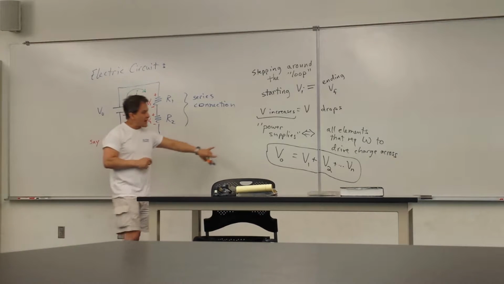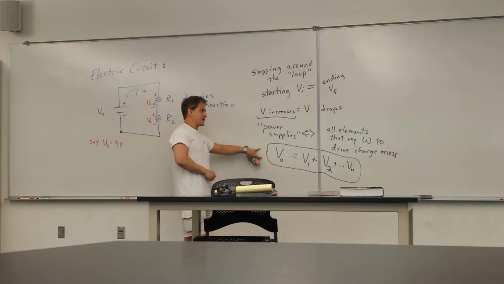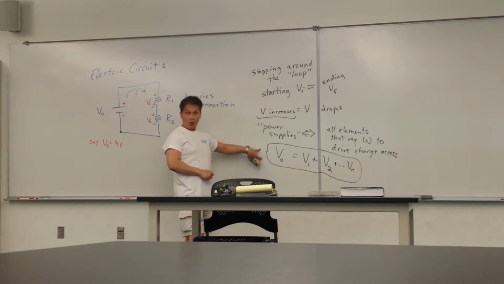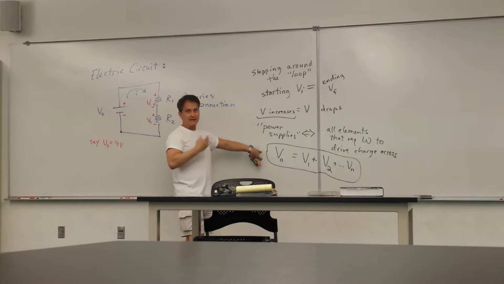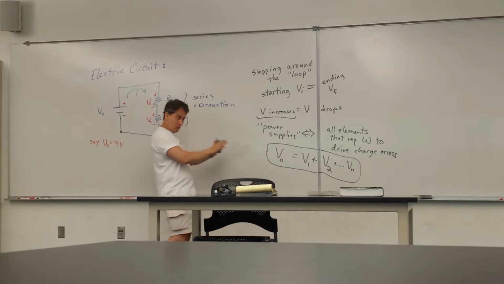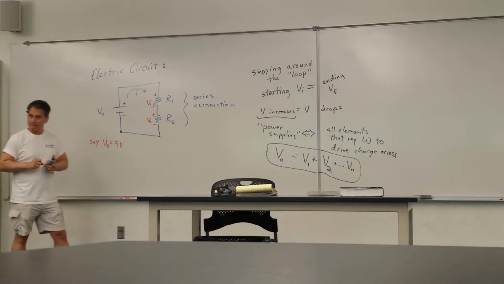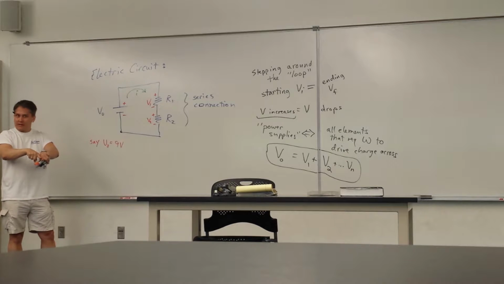Okay, so this is a variation of what we sometimes refer to as the loop law, or if you will, Kirchhoff's voltage law. Basically it means you take any closed loop and you add up all the voltages. And by definition, in this case, it's all the voltage rises. A drop is a negative rise. They add up to zero, if you will. But ultimately, it's about what's going on when you start and end at the same place.